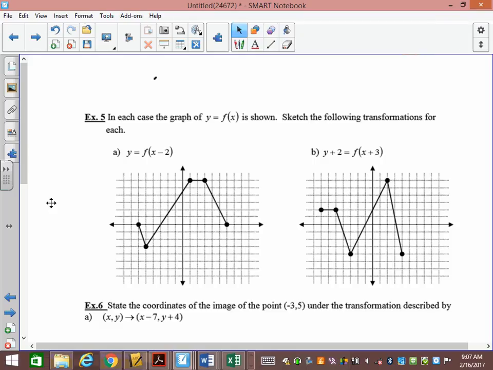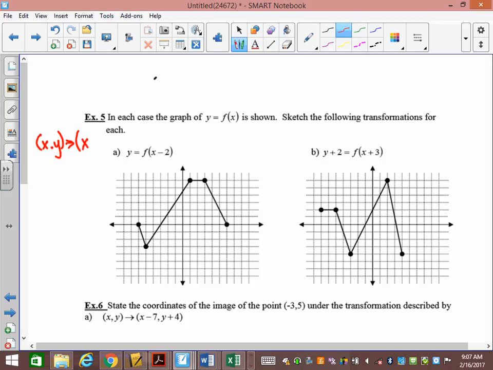Okay, we're moving a graph, which means we're moving points, which means we have to do mapping. So we have x, y, and it's going to become x what? We're moving 2 to the right. So x plus 2, and then our y is staying the same. So every single point we could technically fill in for x, y, and get our new point. Because this one's so simple, you could literally just move every point 2 to the right and redo it. That's fine. I'm okay with that.